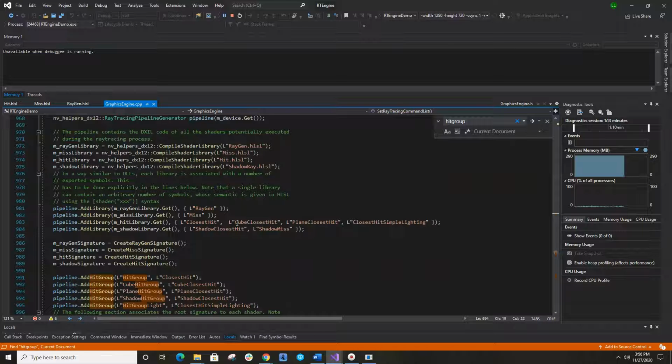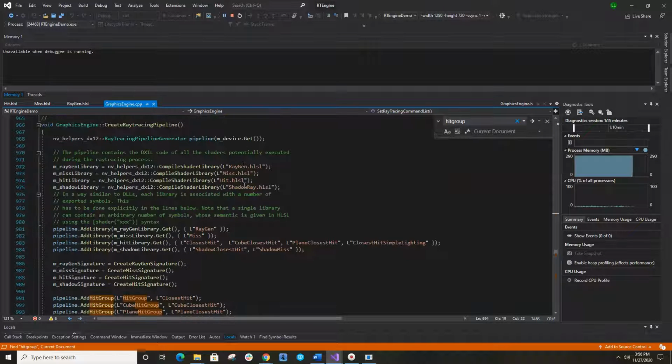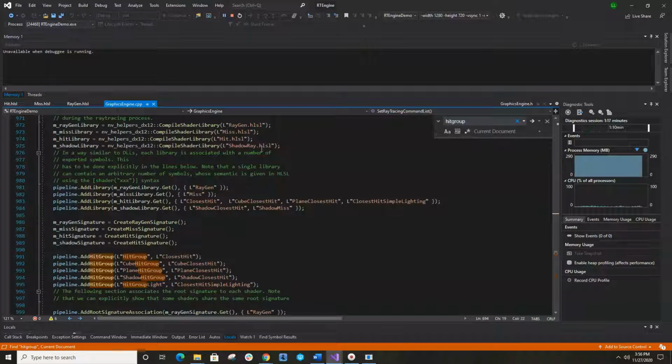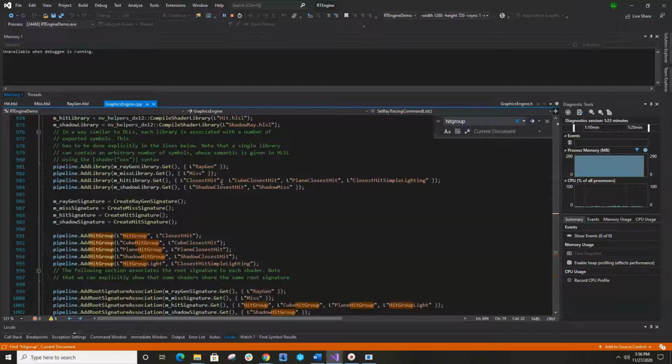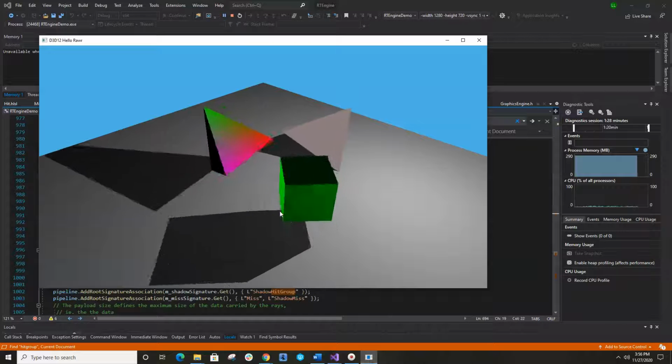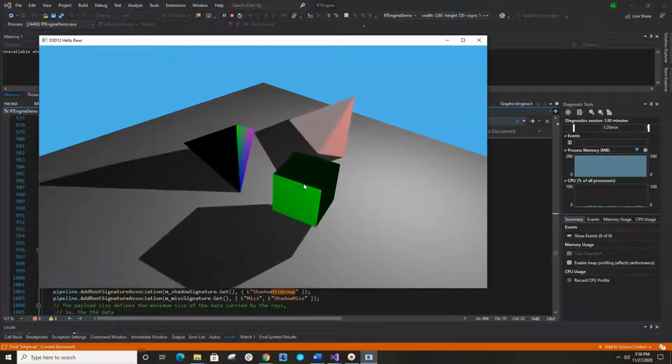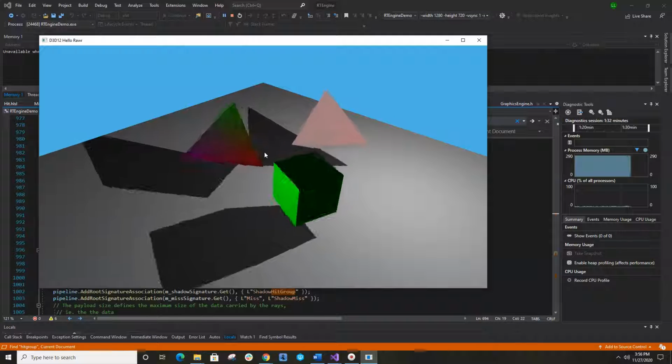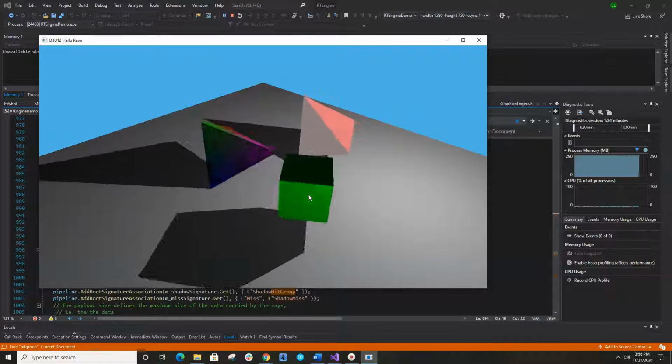Yeah, so this is where we're creating the ray tracing pipeline. We can use the same hit library, but we add, oh yeah, another thing I added was the cube closest hit. So you'll notice this one is just green and this one has the colors. So that's cube closest hit.